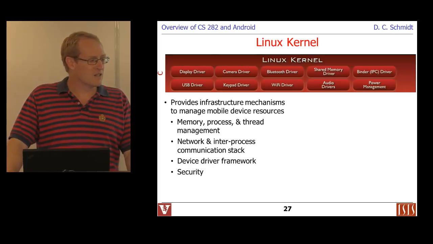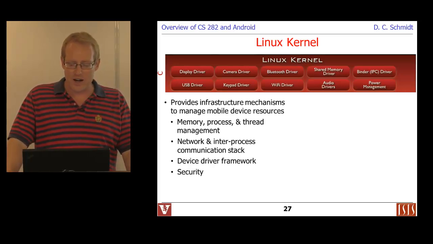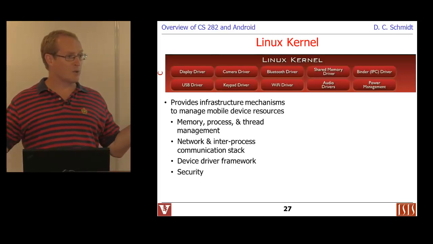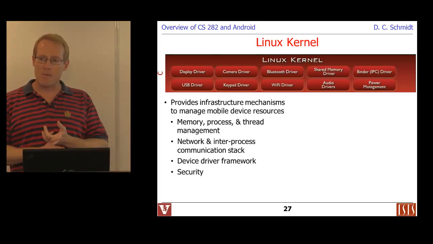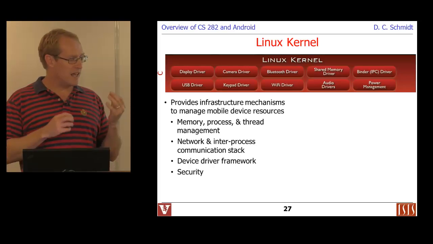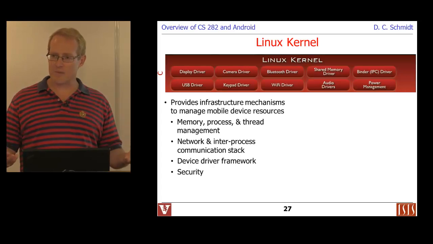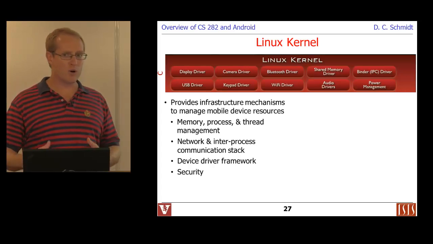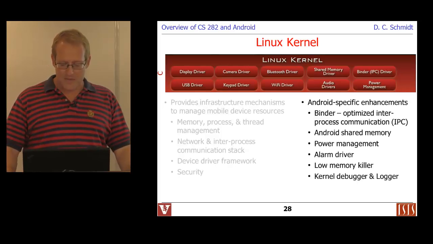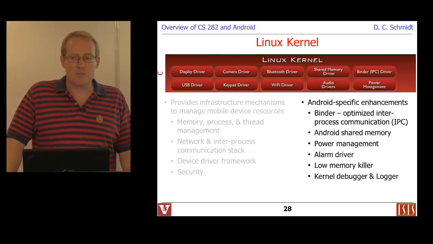So the Linux kernel, all the device drivers, all the other services we're about to talk about, all written in C. They provide all the things you'd come to expect from a normal operating system: memory management, process and thread management, inter-process communication and networking, various types of persistence, device driver framework, security model, and so on. That's just common, normal stuff. And then they also add a whole pile of Android-specific capabilities.